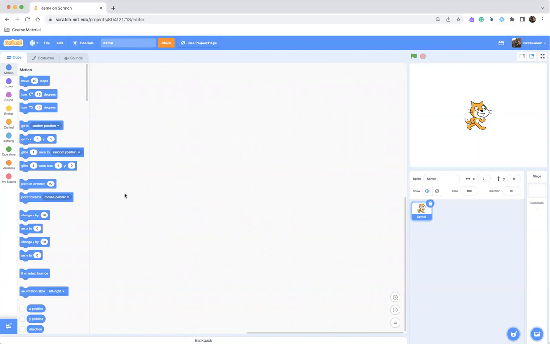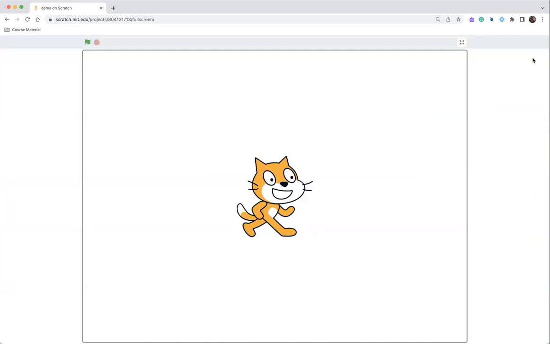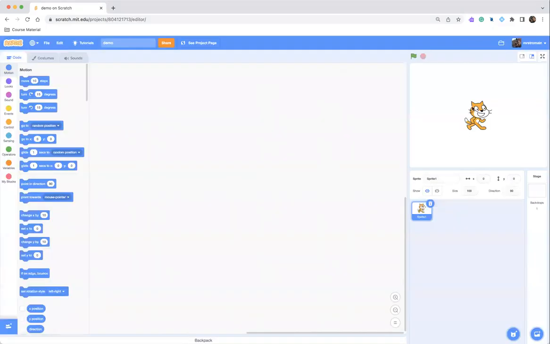While we're in this view, this is the editor view. I can also click here and view this in the play view or the preview. If I'm doing a game or an animation or anything, this is the view that the user would have, right? And so any interaction that I have would have to happen here, except when I'm working on the project itself, I can see the inner workings of that project in my script window.